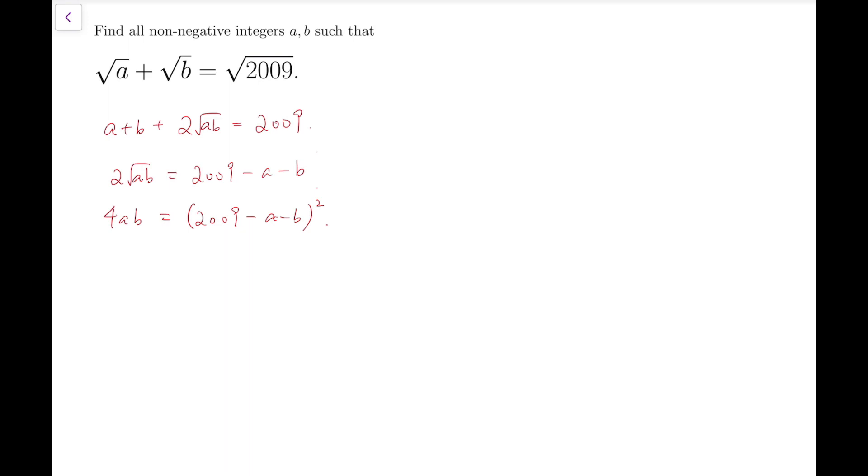Now the radical signs all vanish. This is what we are going to have, but this equation is actually very hard to solve because 2009 squared is a very large value, and then there are lots of other terms that you cannot factorize them all together. So this method seems to be not working. But in fact, this is the only way out. Removing the surds is the only way out, but when we remove it in this way, it will not work.